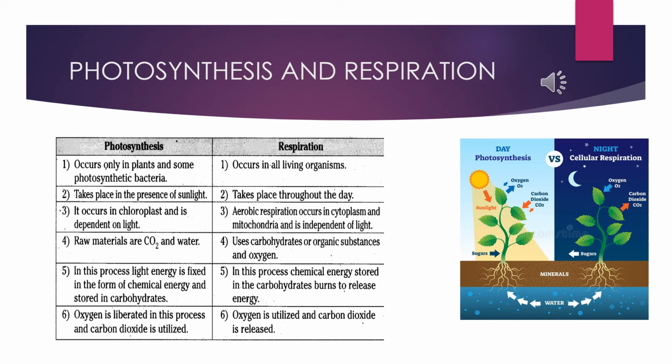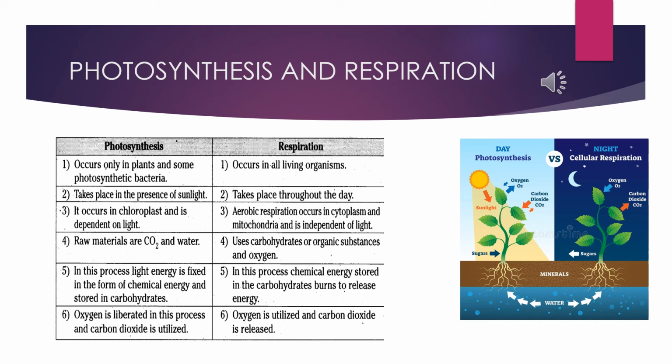Now next here is the difference between photosynthesis and respiration. First point is photosynthesis occurs only in plants and some photosynthetic bacteria. But respiration occurs in all living organisms. Next, photosynthesis takes place in the presence of sunlight. That's why at daytime only. But respiration takes place throughout the day.